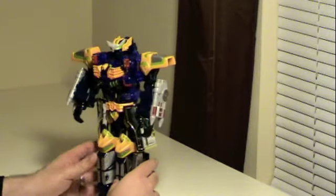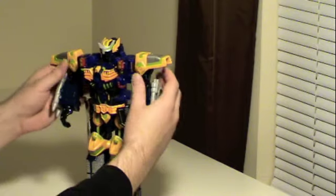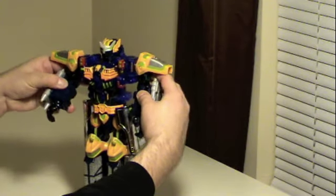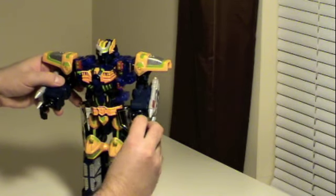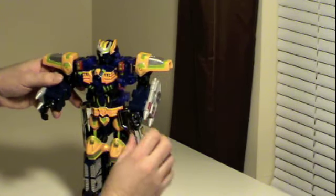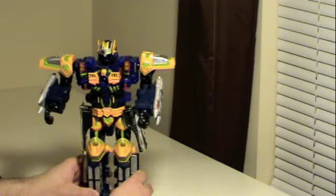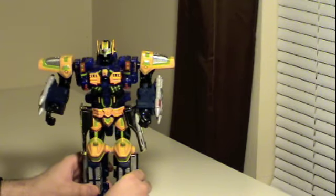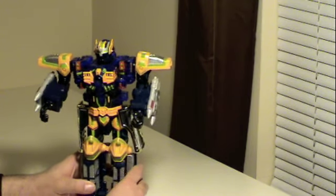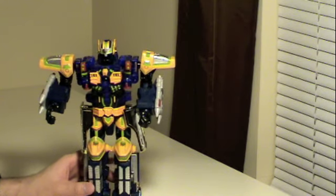He's a nice looking figure, I'm not going to lie. I like the look of it. Just the functionality really isn't there, and he doesn't look good without the sword. I'm going to have to say pass on it, because unless you find him for like 5 or 10 bucks, I wouldn't bother with him. He's okay — I got him in a lot for $20. If you get him in a lot for $20 it's pretty good, but just as a single robot, it's only okay.